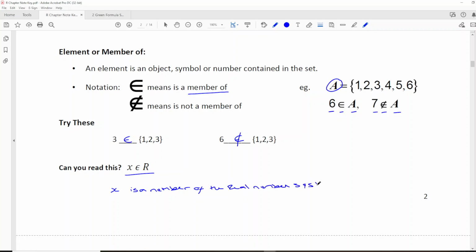Now, those of you who have taken math semi-recently might know that this is used when we talk about the domain of something where X could be anything, right? We're like, X could be anything from negative infinity up to positive infinity. Then we could say X is a member of the real number system, right? X is anything as long as it's real. So just kind of linking the words to something you might relate it to make it review. But for some of you, this might be new language, and that's okay too. All right, go practice this little section and come back and watch the next video.